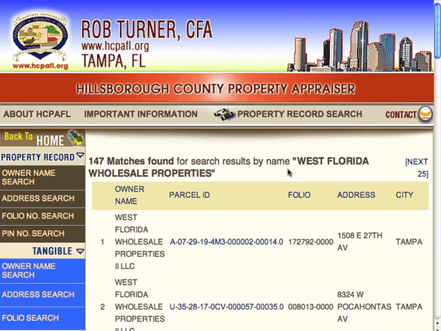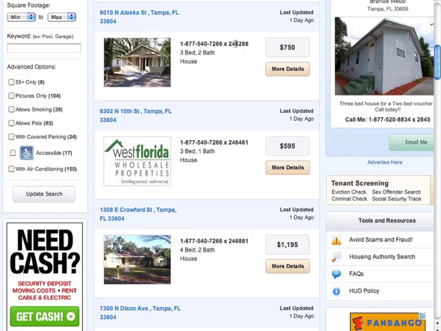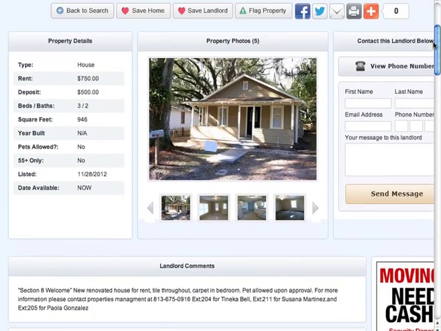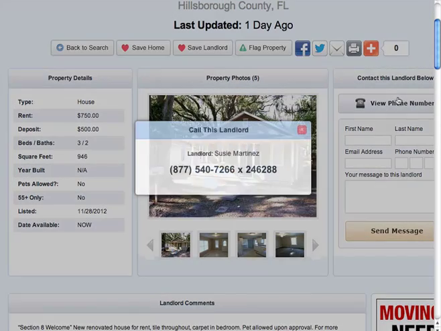So from here, what you could do is go back to the Section 8 website and click on the more details, and typically when a company has that many properties, the contact person is going to be a property manager. Another Susie Martinez, that was the landlord that came up in the last example. So again, you could call this number.